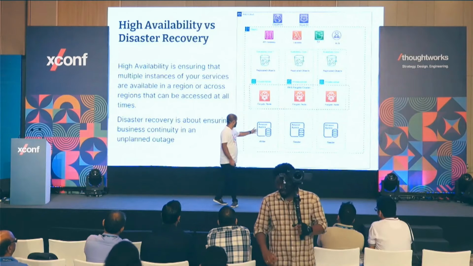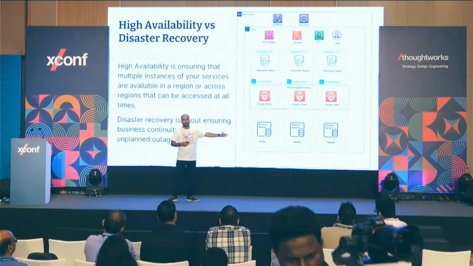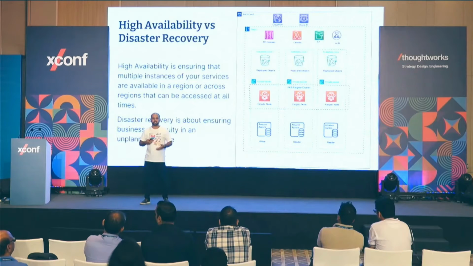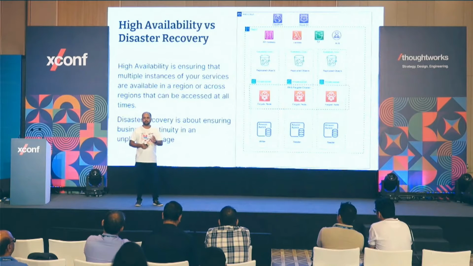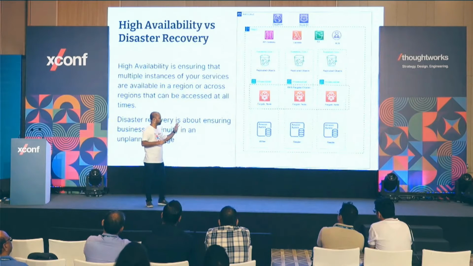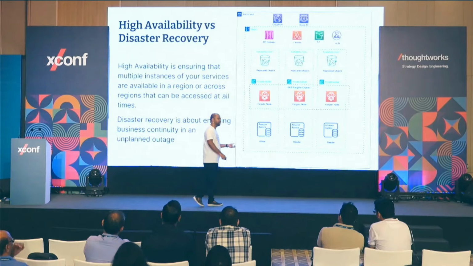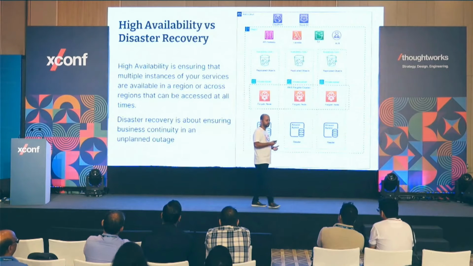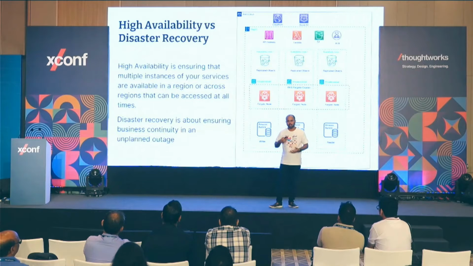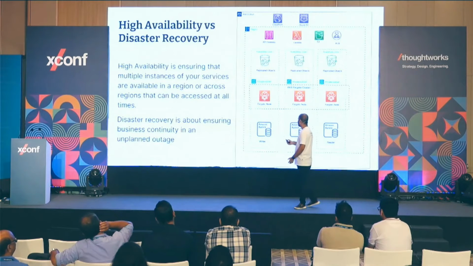But take the condition of my writer down below. You have your RDS instance, and you know that in relational database services there is only one writer at one point of time, right? And your availability zone 1 fails. Now, what do you do? Is your reader equipped enough to start serving traffic? That would be your disaster recovery. Whereas having your reader in multiple zones would be your high availability strategy. These are two sides of the same coin. Sometimes when you design for high availability, it helps you for disaster recovery, and sometimes when you design for disaster recovery, it helps for your high availability as well.